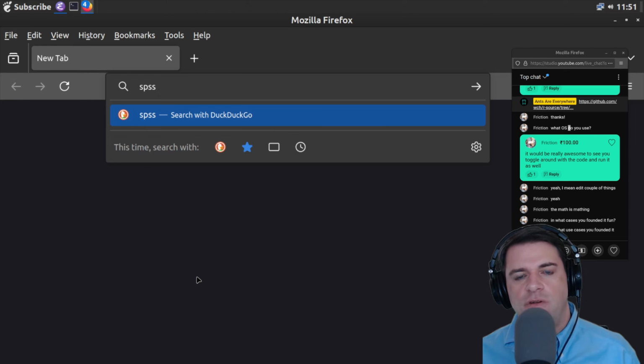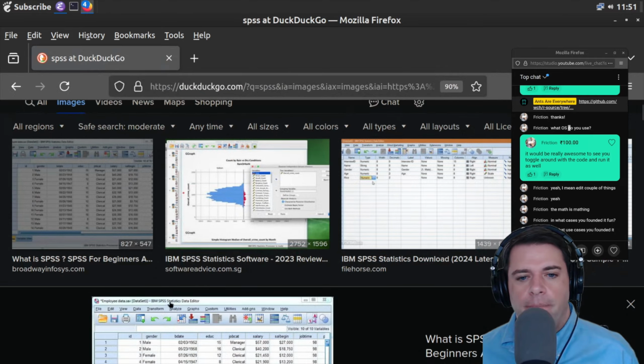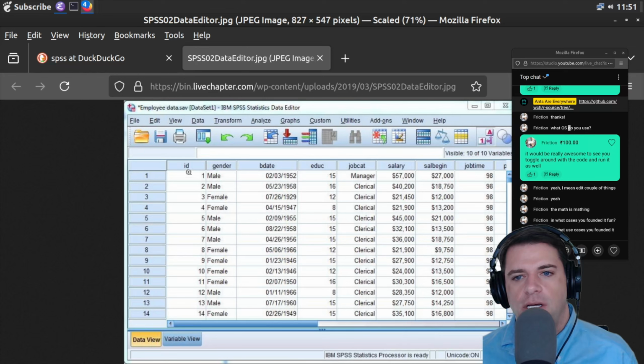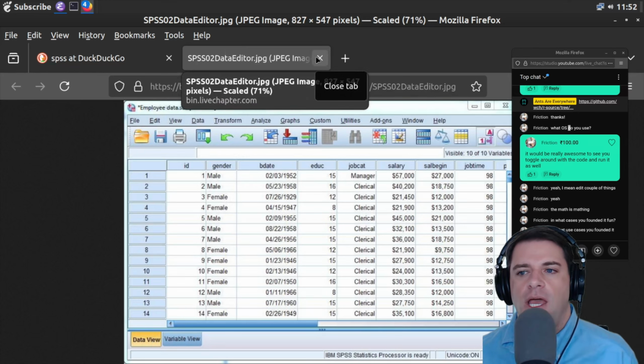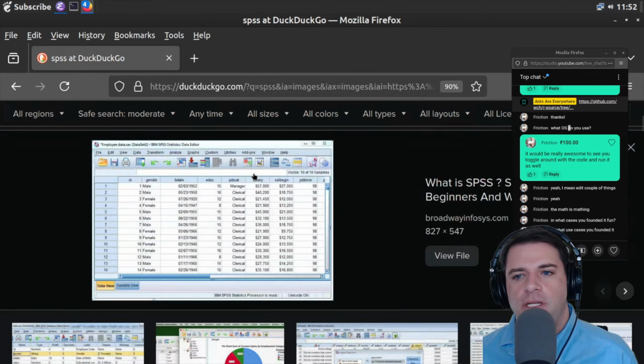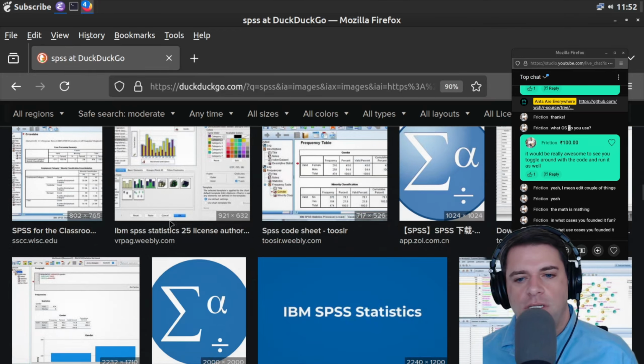At the time, I don't know if they've moved on, but things like SPSS, where you're given an Excel-like UI, and then to do analyses, you grab something up here, maybe analyze, and then ANOVA or something, and you pull which variables you want. I want gender and education. And I spent a bunch of hours doing that, because that's what the gig was at the time.